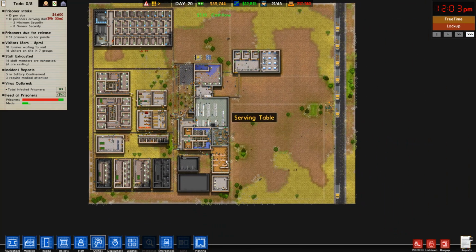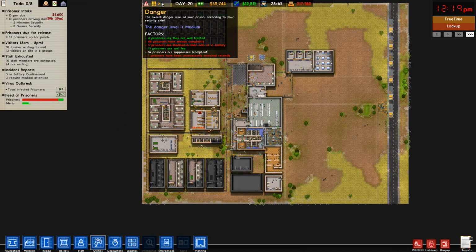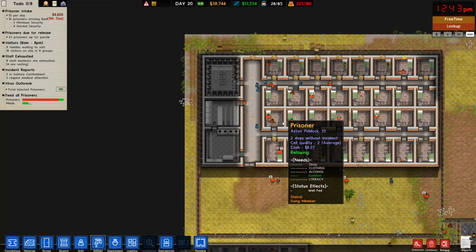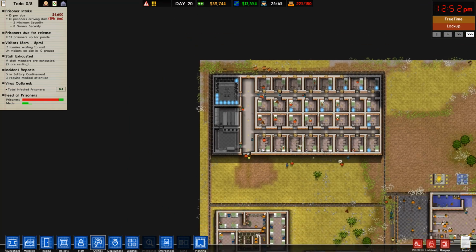Okay, so yeah, things seem to be going pretty well so far. And the amount of sick prisoners is starting to drop, so I'm guessing that should just fade away at some point or another.